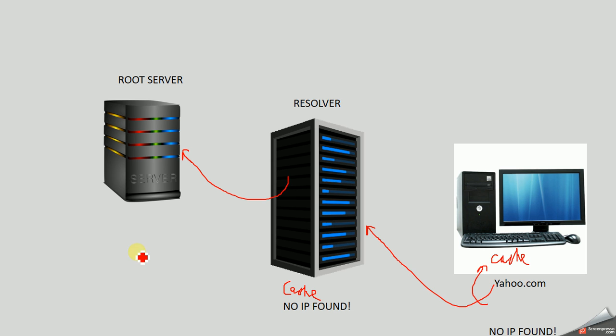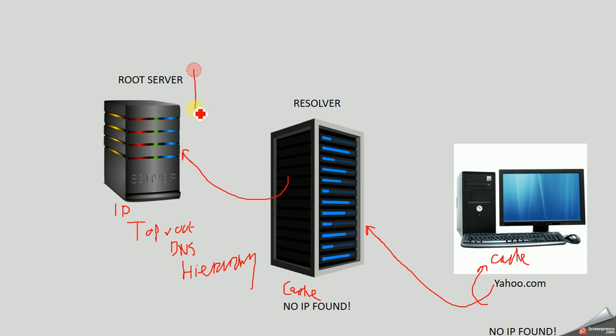Now what you need to know about the root server is it's got its own IP address. And the job of the root server is it looks at the top root of a DNS hierarchy. So you need to be able to remember that. It looks at the top root of a DNS hierarchy. You know what? I don't care how messy this looks. It's quicker.